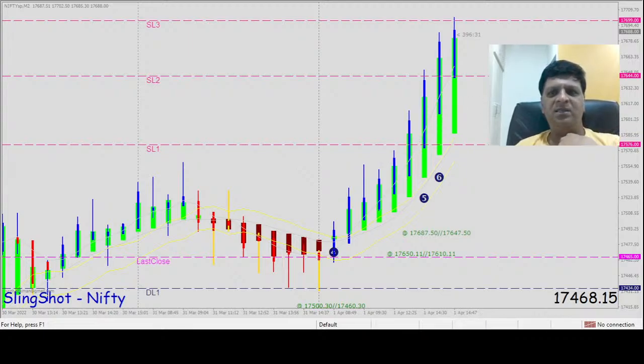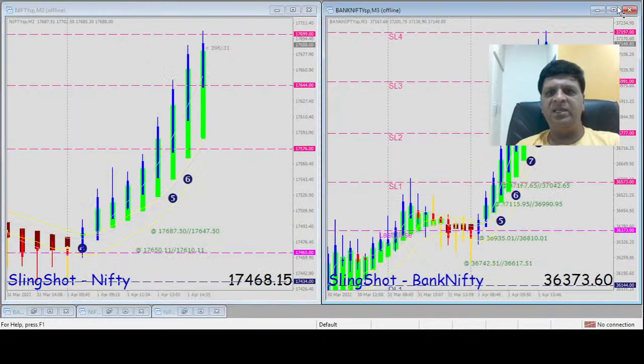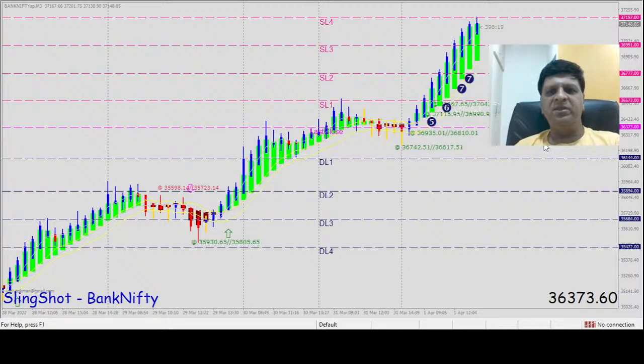Similarly, let's also have a look at how the Bank Nifty played for the day. So Bank Nifty as well, if you look at it, the previous close for yesterday, I think, is at 36373, and you have demand levels at 36144, 35894, 35684, and 35472, as well as supply levels at 35673, 35677, 35691, and 35197.